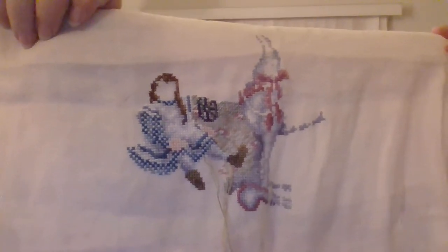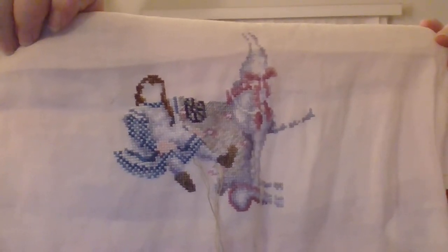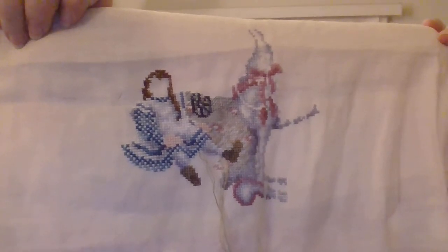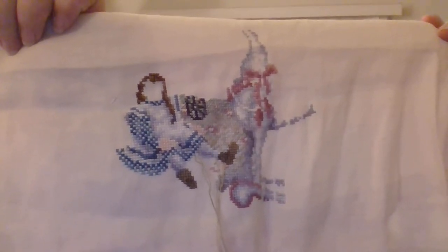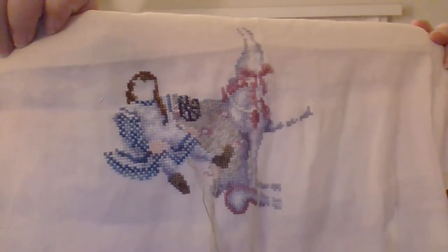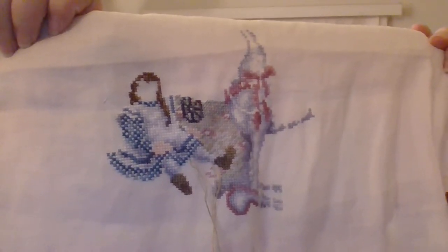If you've been on Stitch Mania in the last couple hours, you've seen that I put up a question about should I just stay on page 3 or should I do the head. The head is on page 1. And I decided to go with the majority who said do the head. And I think that was the right decision. As you can see, I've done her hair. And she looks better with a head. And it makes my heart happy to see her head. So I'm glad I went with that.